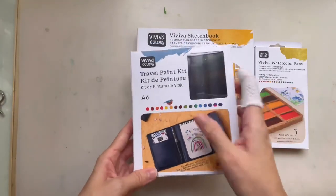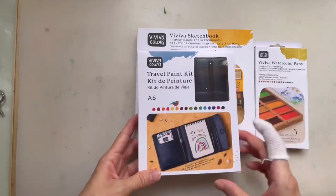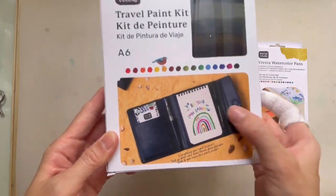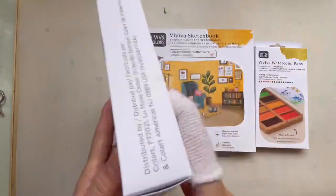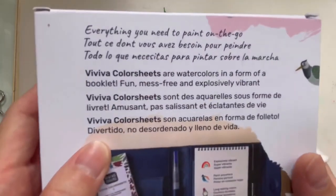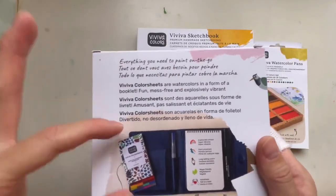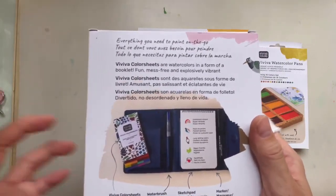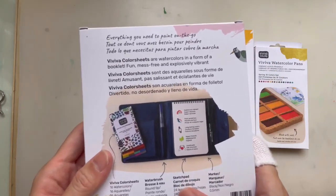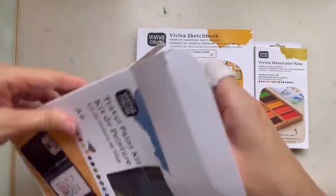So this one is the Viviva Colors Travel Paint Kit. And it is an A6 size. So they say here, everything you need to paint is inside this package over here. They have the color sheet. Viviva Colors are known for their color sheets. So there is a set of color sheets in here. There's also a water brush, right? And there's a sketch pack, and there's also a marker. Ooh, okay, I didn't see the marker. Okay, let me just take it out.